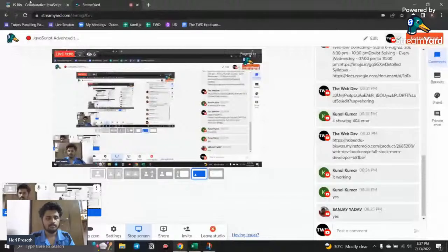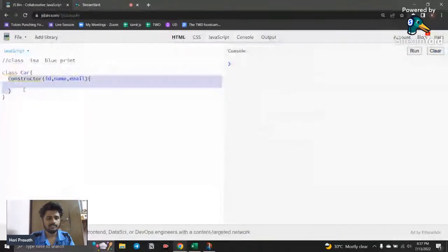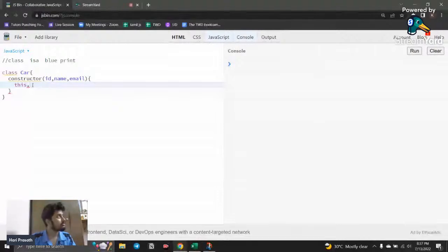Okay, so this is the constructor method. It is a method that is used to create properties. Here I am using this. This is a vast subject and we are going to see it very soon. I explained how this works here too.